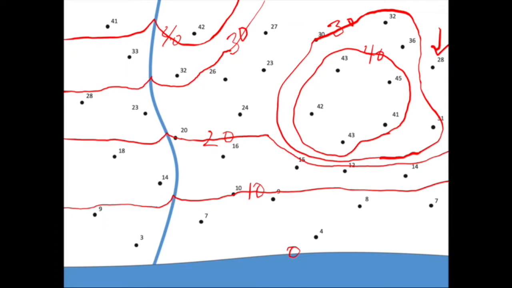And now we're finished. But you still might be wondering, okay, why did those two contour intervals go off the map? Why didn't the 30 just connect over here and then maybe it went like this or something like this? How can I be sure that it went off the map? And to be honest, you can't really be sure that the contour interval just goes off the map. But what you have to remember is that the map that you are drawing your contour intervals on is only a small area.